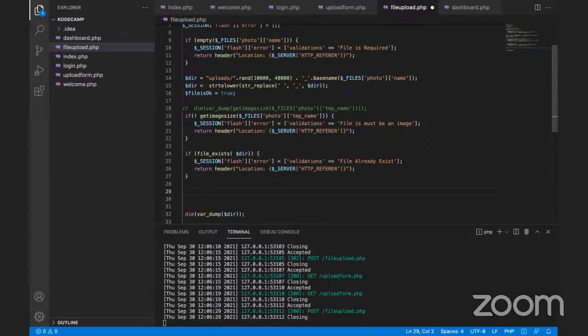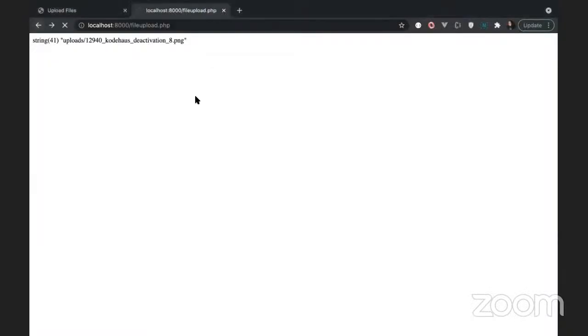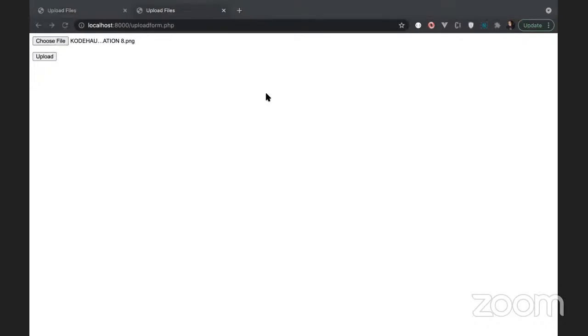For example, let me show you. The name of this file is .csv, then the name of this one is .jpg, and they have PDF and so on and so forth.